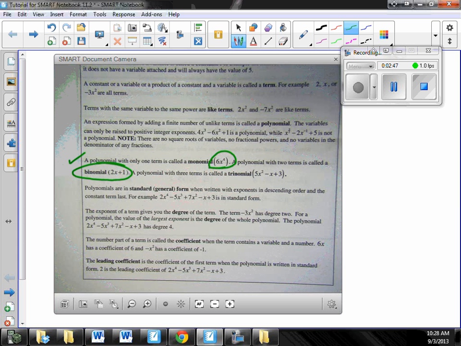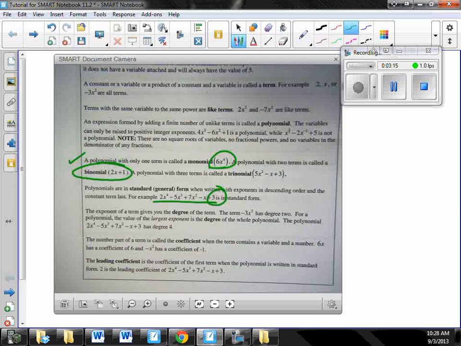Usually, we put polynomials in standard form according to their exponents. So x to the 4th, x to the 3rd, x squared, x, and then the constant. What is the exponent on a constant? If I look at the end of this and I have that plus 3, what is the value of the exponent? Because this is kind of tricky. Most students don't see this the right way. Well, what's the exponent on the 3, if it's not listed? 1. It's to the first power.